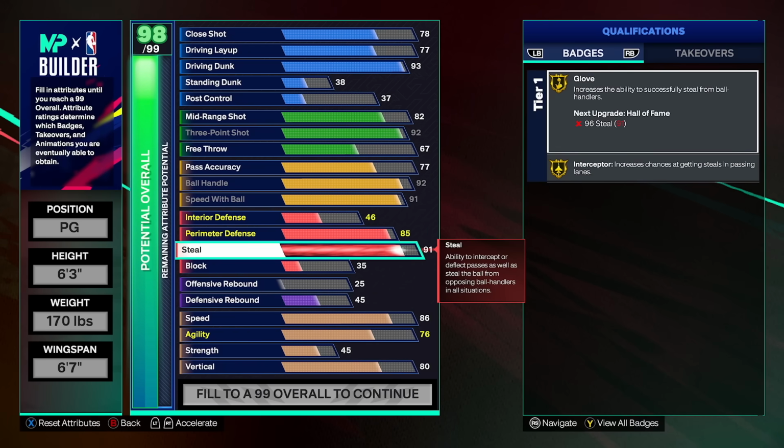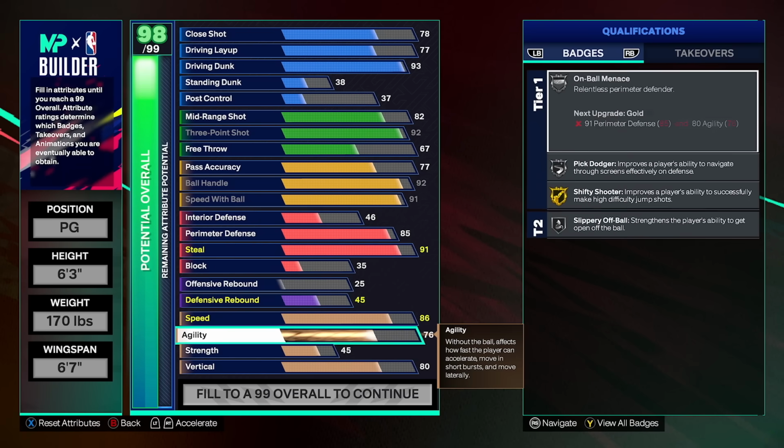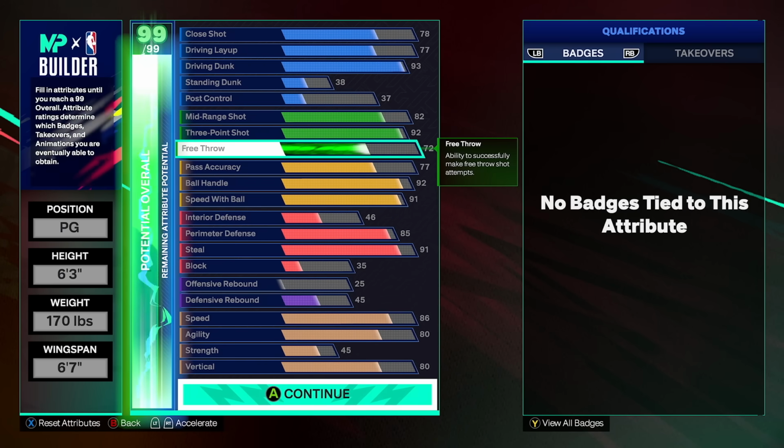Just something I wanna point out to the rep hawks out there, if you're watching this video, this build at full potential is absolutely insane, but it doesn't need to be full potential to still be insane. And then finally, to finish off the stats of the build, we have something a little controversial that we're gonna have to make a decision on, but we're gonna go 80 agility and 86 speed. And then we'll finish off the build by upgrading our free throw to a 72, just in case you wanna play rec so you can knock down some free throws.